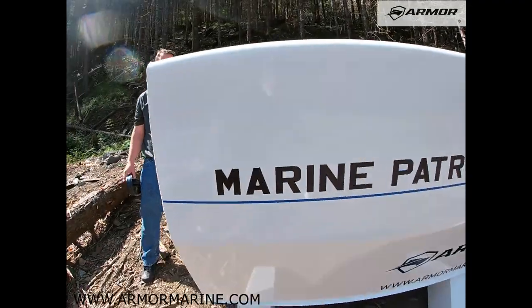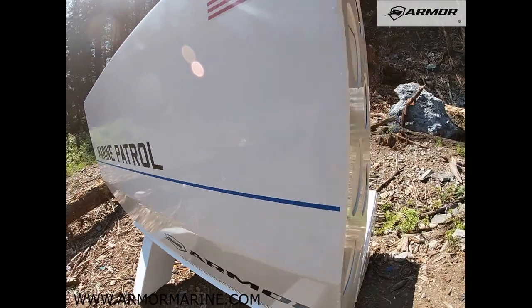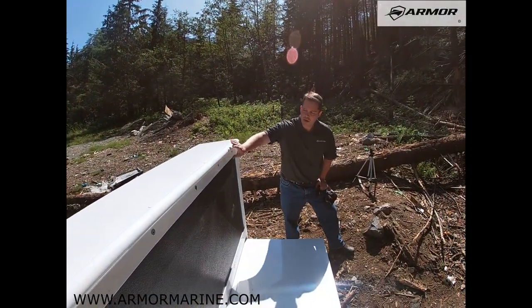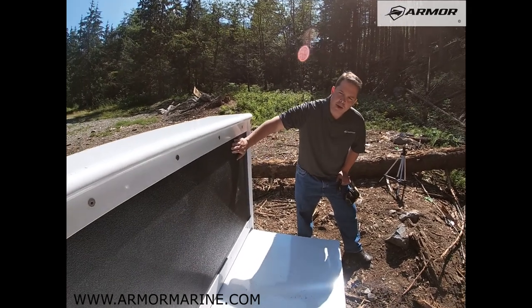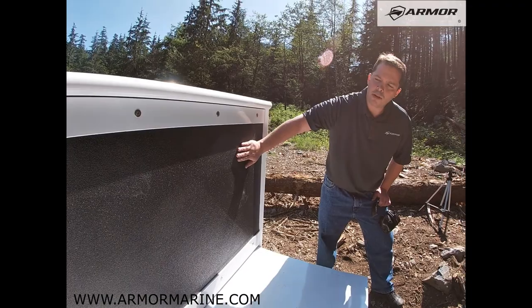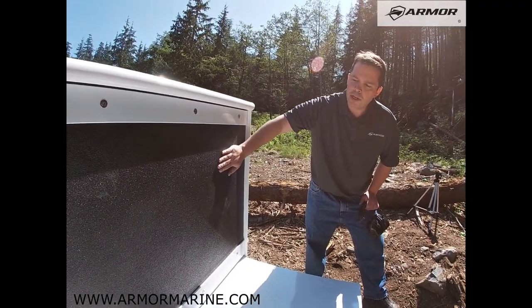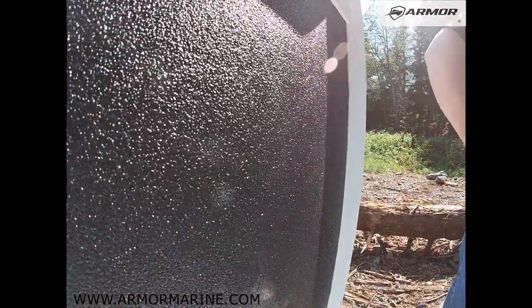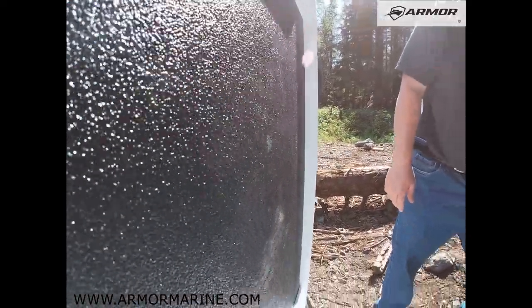The defense side of Armor Marine. Let's talk a little bit about this defense portion of Armor Marine. We've designed this ballistic bag here with the leading materials manufacturers. This is specifically designed for us. It is a marine application of ballistic armor. Super heavy duty, stout stuff made for the marine environment.